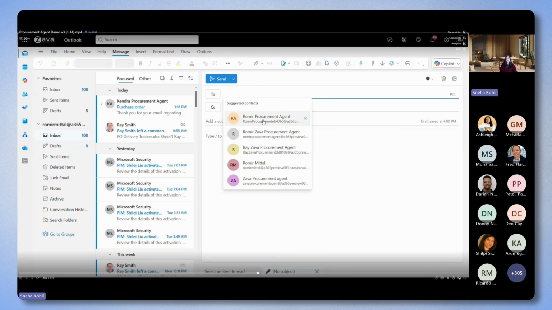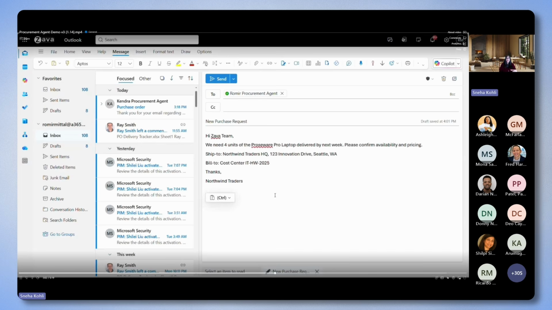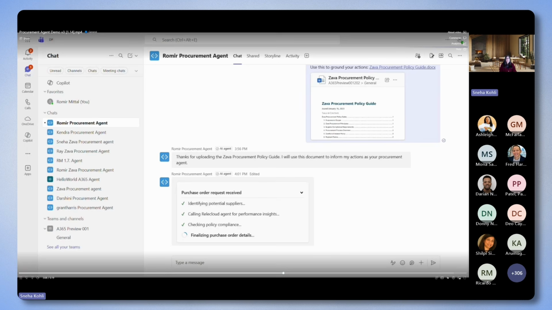Okay, also, the agent has its own mailbox since it has its own instance, so it can receive inbound purchase requests, which means the agent can directly receive a request for laptops from a customer. Given the right scope parameters and guardrails, this is the type of task that Ramir feels that the agent can take on. So, when the agent receives that email, it gets to work immediately.